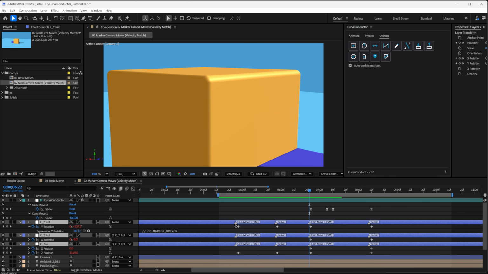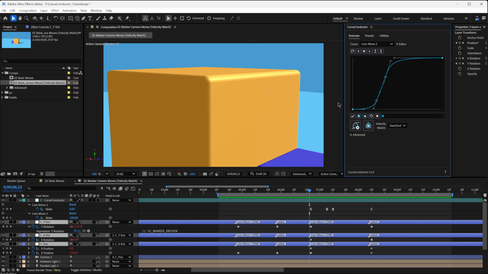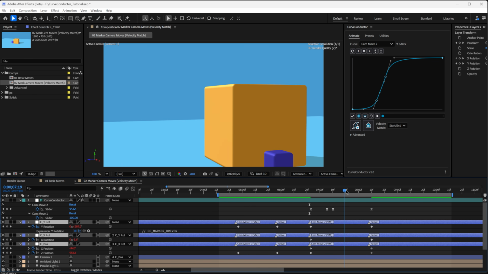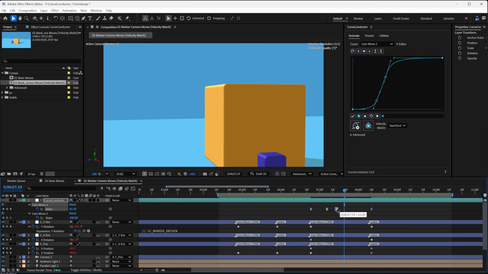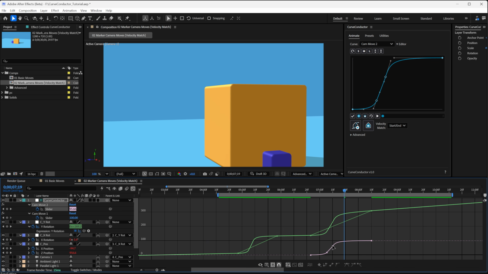And there we go. So it's actually updated the names of both of these, and that's just because I haven't yet updated these markers. So I'm going to go do that. Animate tab, select the curve I want, cam move 2, and make sure velocity matching is on, and there, just hit the add curve, and here we go. So now if I move these keyframes around, it's actually adjusting the internal timing of the move.